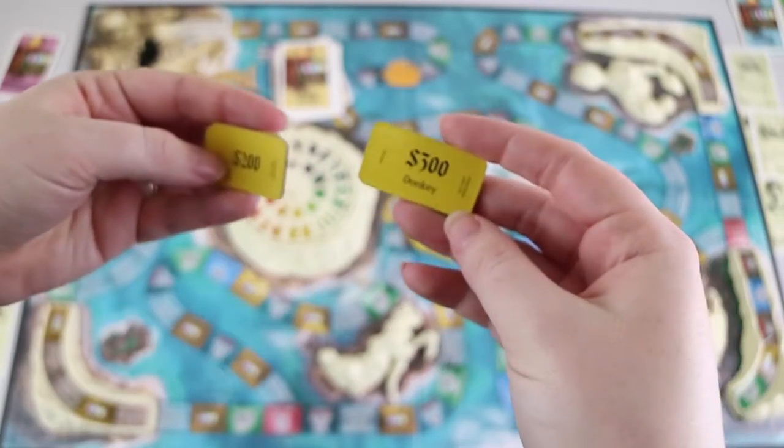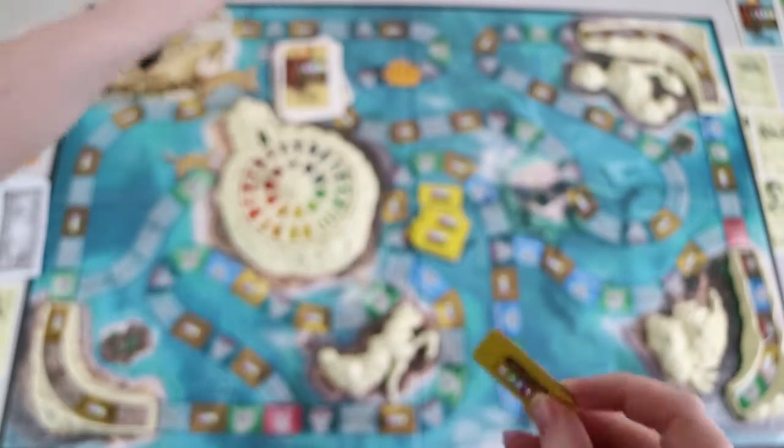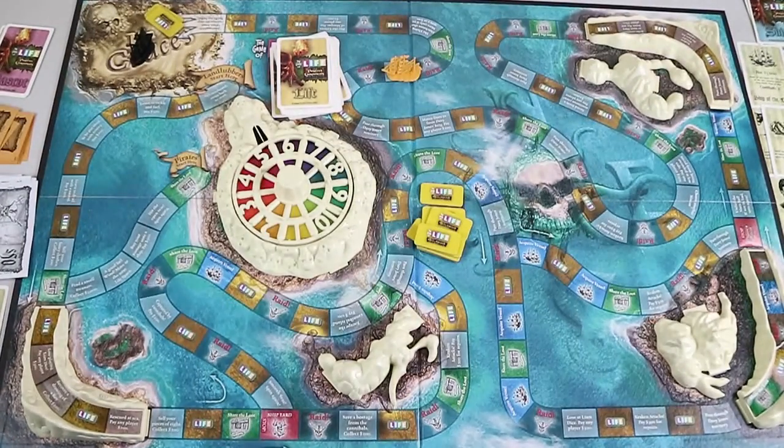That's not very nice, Laura. What sort of pirate are you? So I'm going to take the donkey one. That is a fair enough choice.